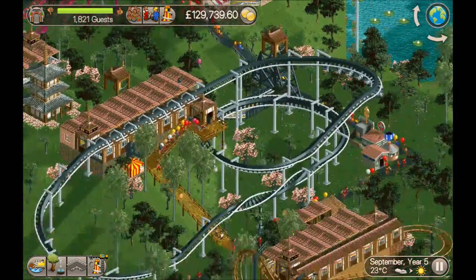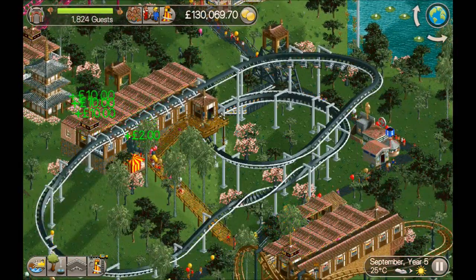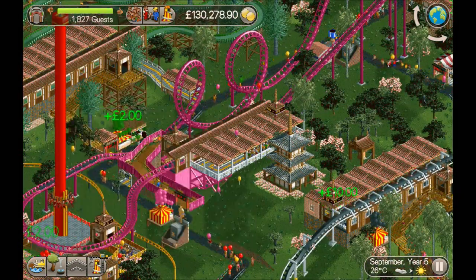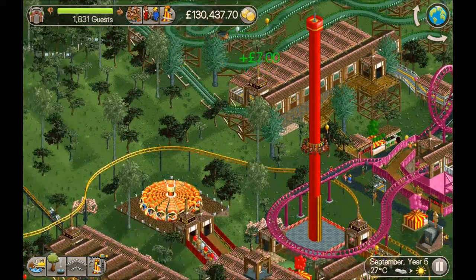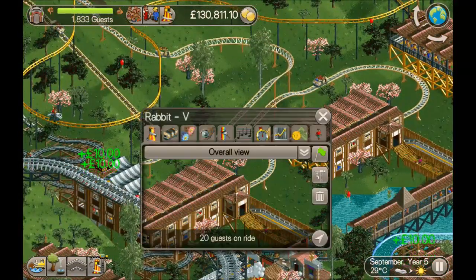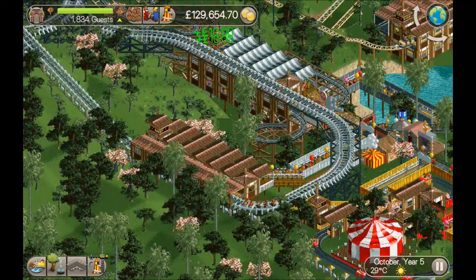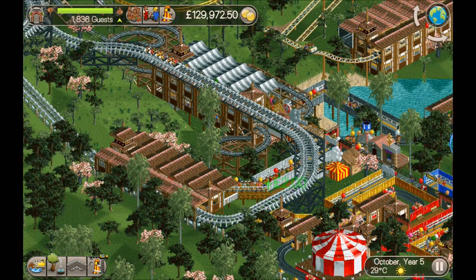Rooster, £10. Ox. This is going to be probably one of the good money makers because of the capacity. Stand-up coaster, £10. 7 for the Virginia Reel because it's getting on a bit. Guests won't pay it as much. 7 for that. Mini coaster, 7. Side friction. This is the first coaster we built. 7 for that one.